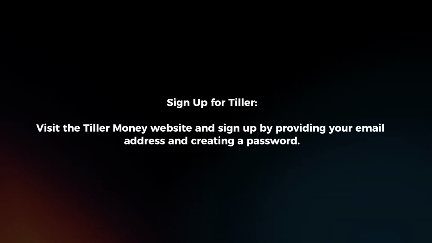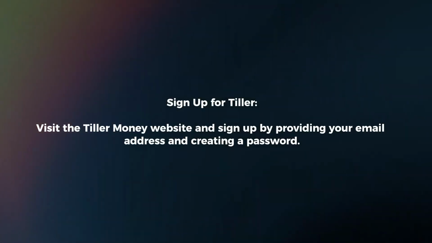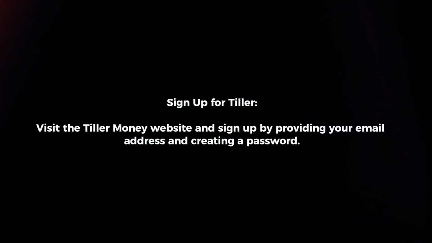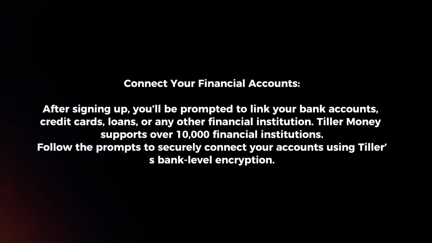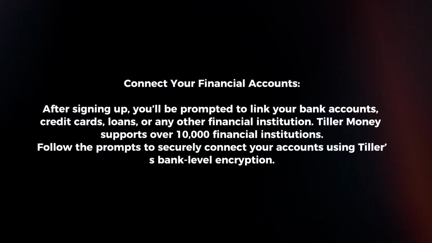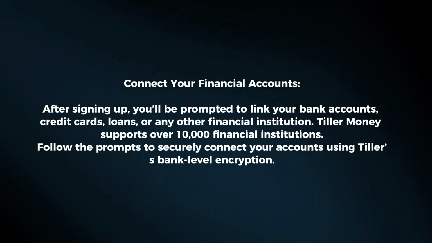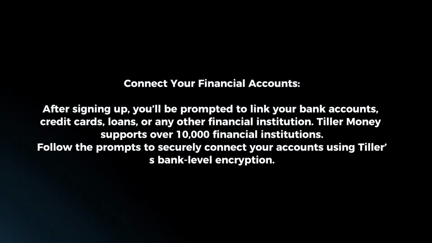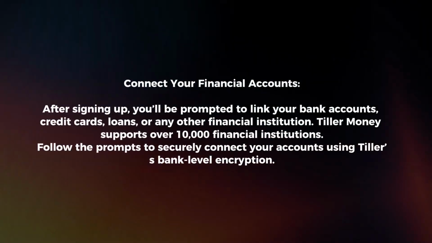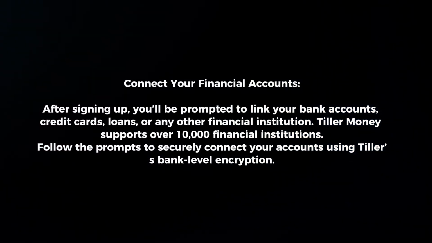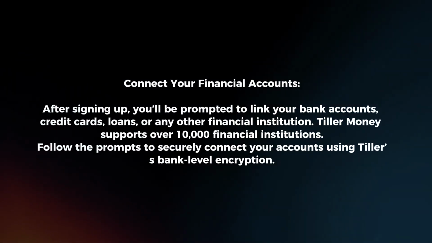Sign up for Tiller. Visit the Tiller Money website and sign up by providing your email address and creating a password. Connect your financial accounts. After signing up, you'll be prompted to link your bank accounts, credit cards, loans, or any other financial institution. Tiller Money supports over 10,000 financial institutions. Follow the prompts to securely connect your account using Tiller's bank-level encryption.